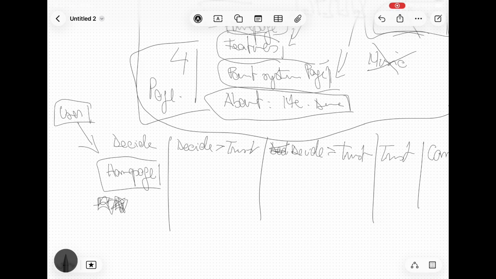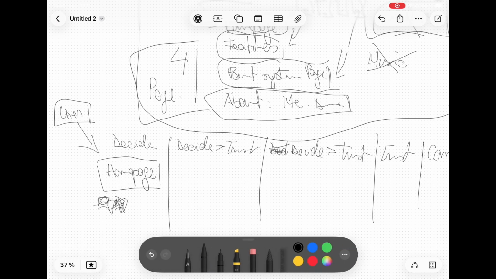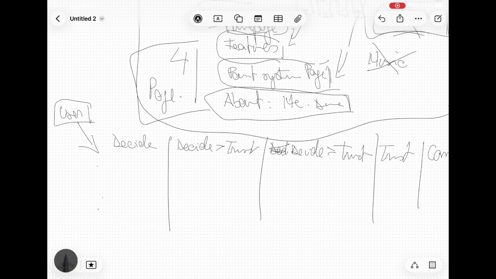So one step after the hero section, we know that this is going to be a home page, right? And then we can say here that the first thing they're going to see is the hero section. And then they're probably going to start scrolling down. So my intuition here is for them to see some testimonials.